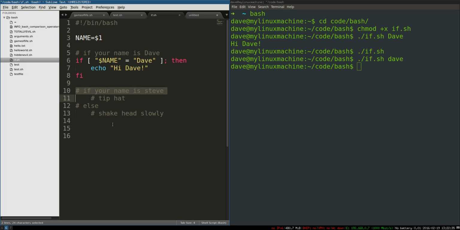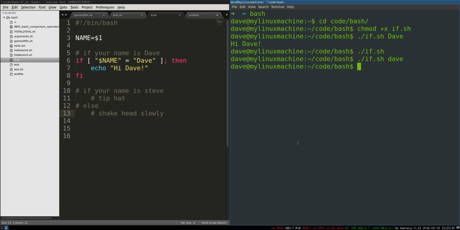Okay, however, we need to check for some other things. So for that, we've got the elif statement, which is optional. You can have as many of those as you want. And then an else statement, which gives us a default case. If nothing else matches, if nothing else has been true, you can do some last thing.